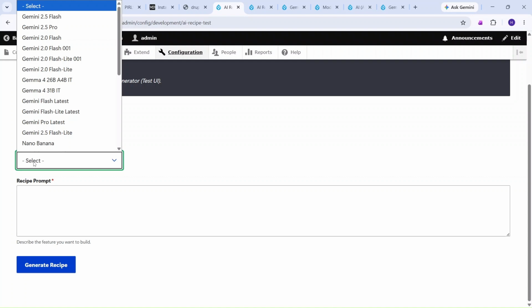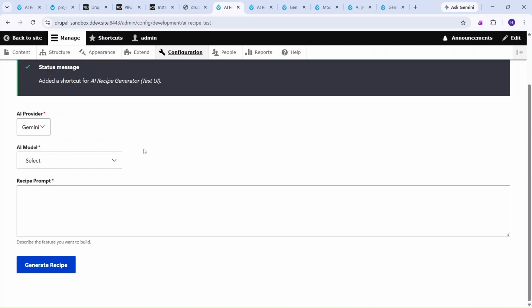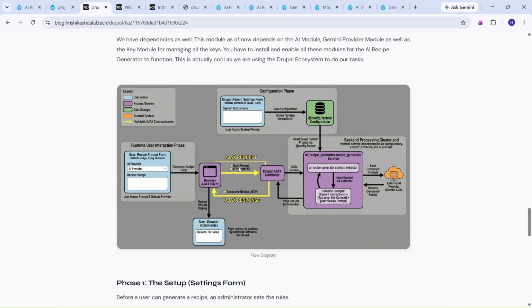Now, this happens on the basis of an internal call, which is called an Ajax call. For this, as you can notice, we do not need to refresh the page. That is exactly what the Ajax call does. It prevents us from refreshing the page. User ID and AI provider ID go to the Drupal Ajax controller. And from there, it can fetch the different models that we want and it gives it.